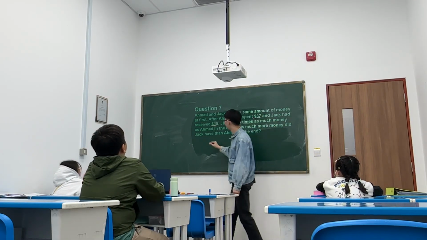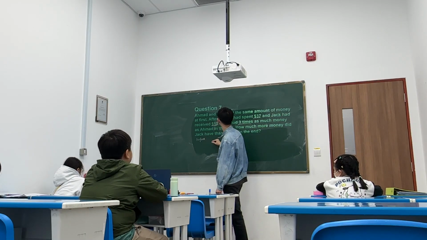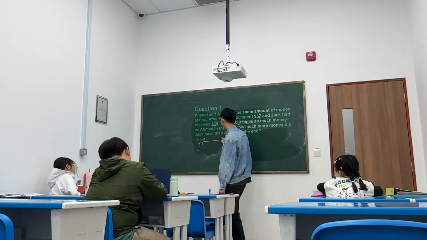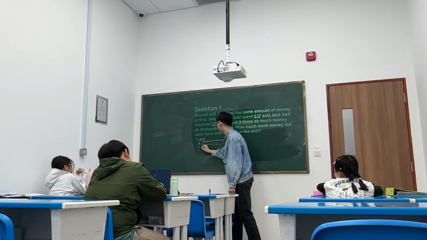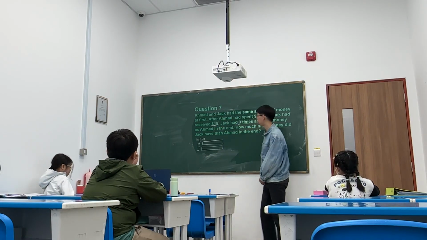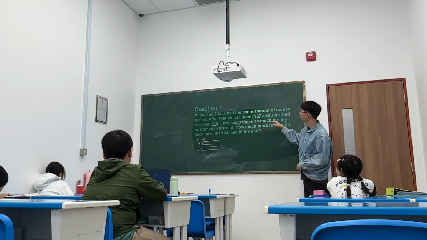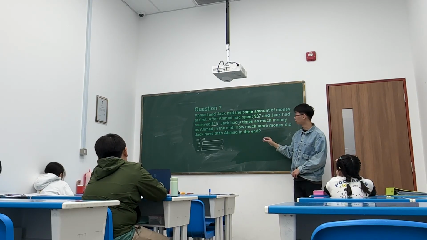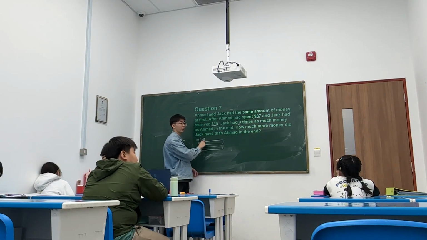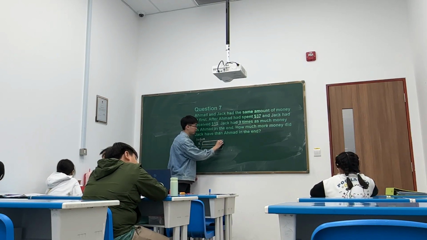Okay, let's first draw a model for the before scenario. Before, these two people have the same amount of money, right? So this A and J have the same amount of money. This time, what happened to A and J here? Afterwards, A has spent $37, right? So how should we draw this $37? To the left, okay. So this $37 has been spent out.